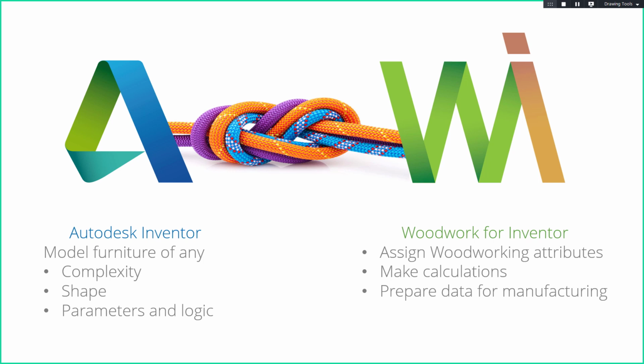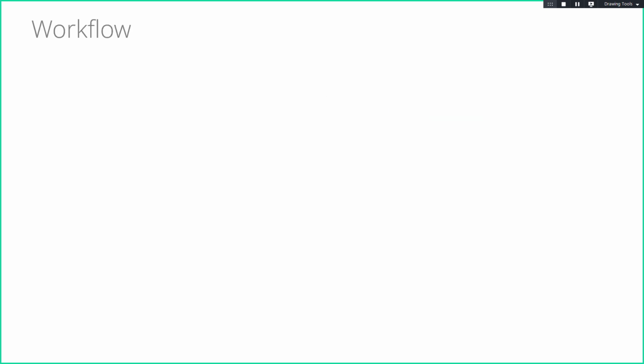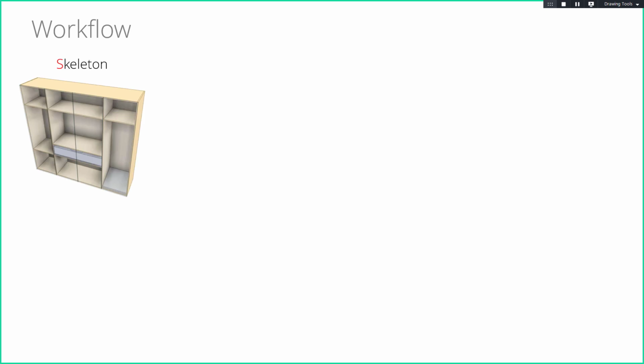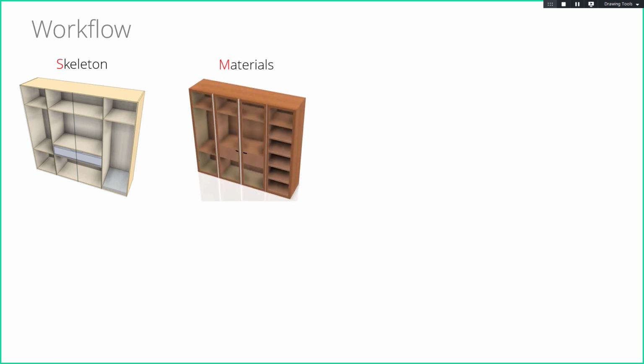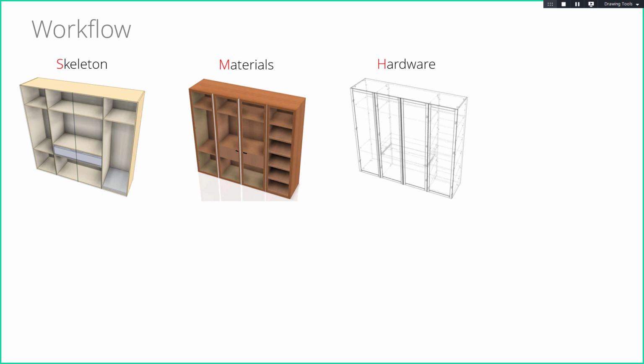And now let me familiarize you with the workflow and with the model we will use for our demo. Everything starts with the skeleton. What do we mean by that? It's a simplified model of your future furniture, which will be used to check your initial design idea, to see if everything works as expected. Then, if you see that your skeleton is working correctly, you can make the actual assembly and tie the materials to the components. Once it's done, the hardware set can be applied.